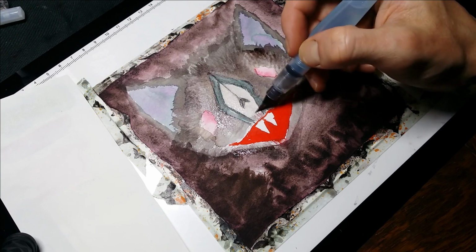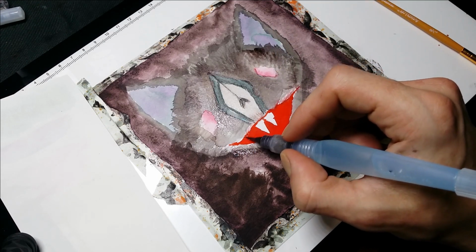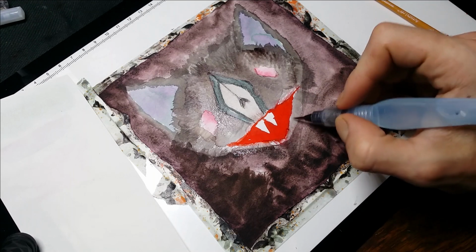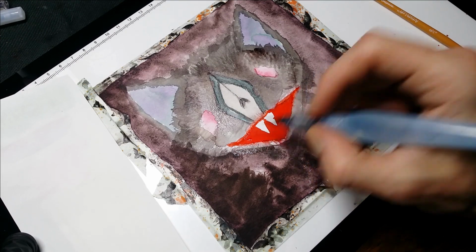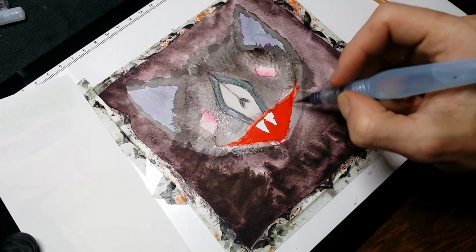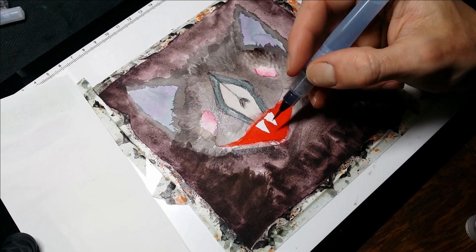I love this ink, though. It's very pretty. Just blend this red out. Use it as kind of like lips. Clean that brush off. I can take Cream of Earl on the teeth. Let's see.